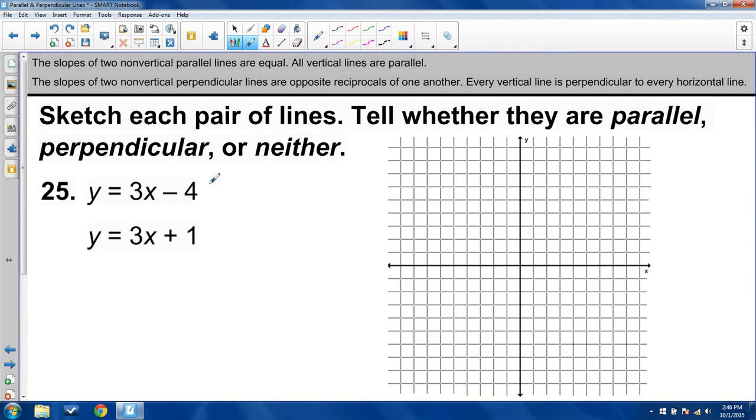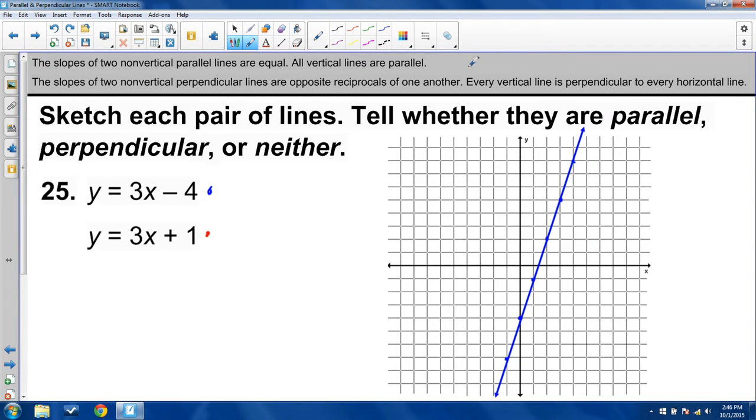So like I said, I'll work a little bit faster this time. Let's go ahead and sketch. So the first one will be in blue, 3x minus 4. Start at negative 4, go up 3/1. Quite a few times. Do it as much as you can fit on your graph. That's always a good recommendation. Something close to it. Draw the line through. Now you might already know what the answer is as far as whether it's parallel or perpendicular, but you still have to graph it anyway.